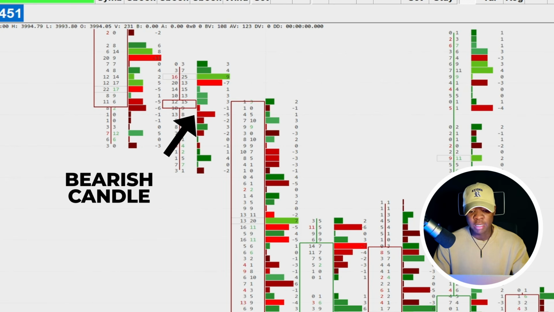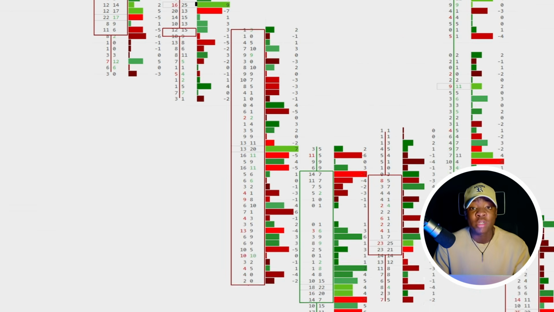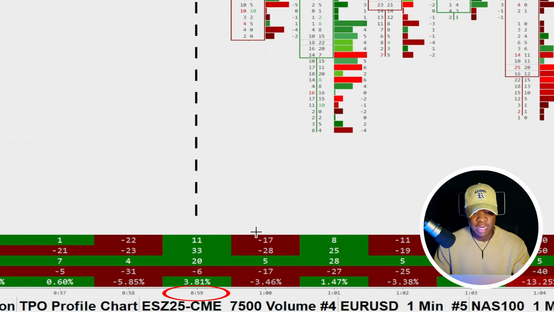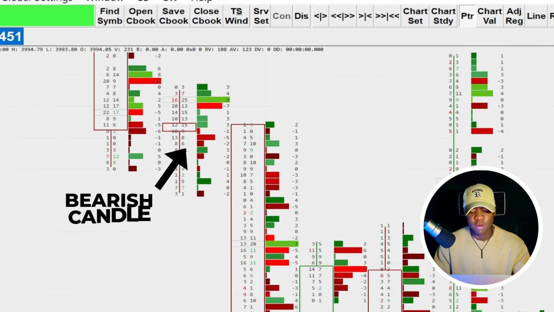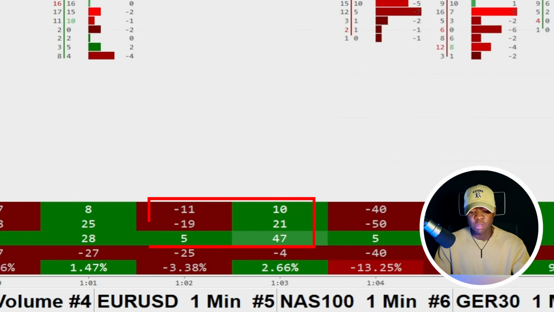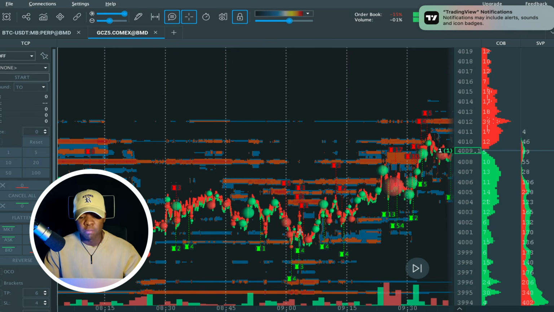But right here we had absorption with this candlestick right here. We had absorption at 0.59. As you can see, this is a red candlestick, but then it has bullish power right inside it. And furthermore, we kept on seeing consolidation and buyers trying to defend this level. As you can see, we had this delta flip to the upside, and yeah, that was our confirmation for this one.